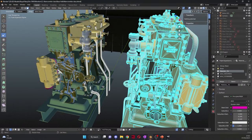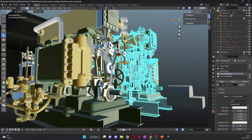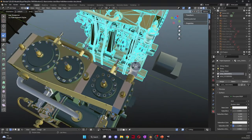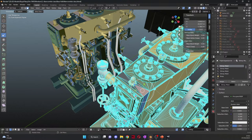God awful color of purple. I think I'll go to shiny, just because I know for a fact I have seen stuff on board ships that is like brass on one side, normal color on the other side, and there's that buffer in between which is a different color. Wonder what that colour there is. Oh, it's shiny.